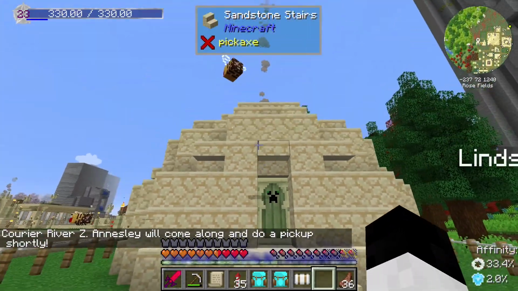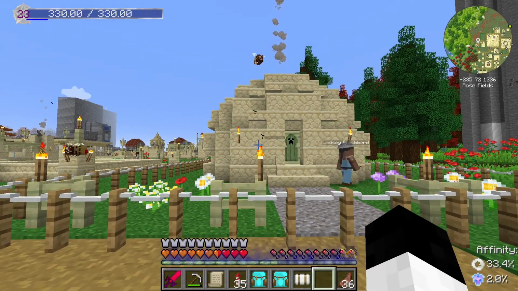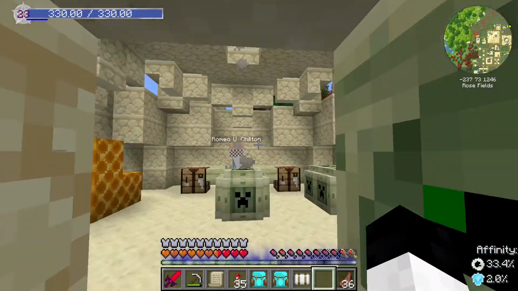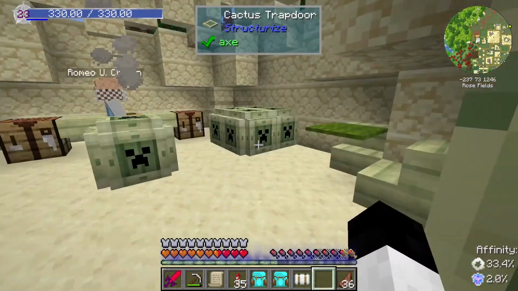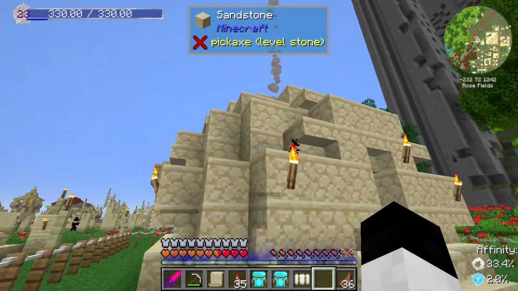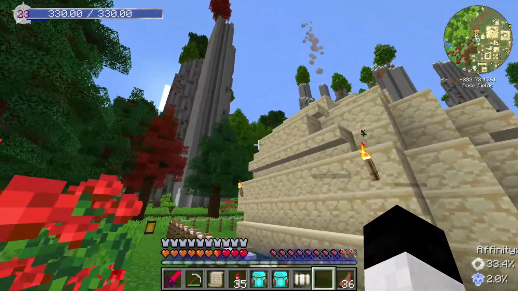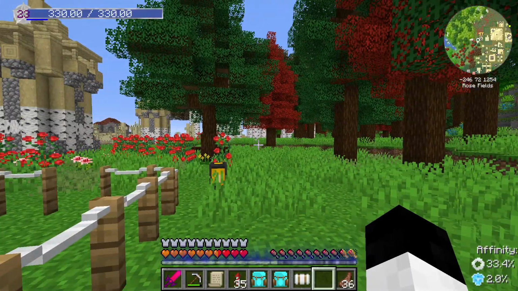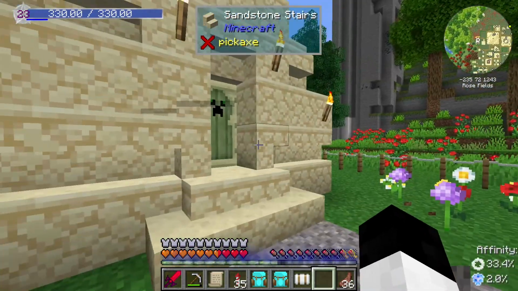No. Leave him alone. Wait, are you trying to get in through the skylight? That would be super funny. Okay, they're fine now. Where did you go? I guess you must have gone back over here.